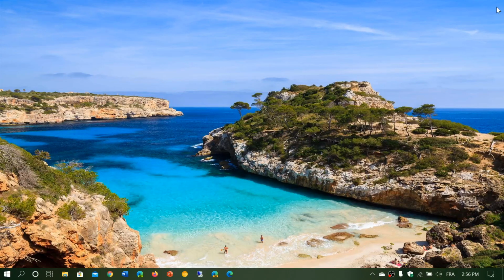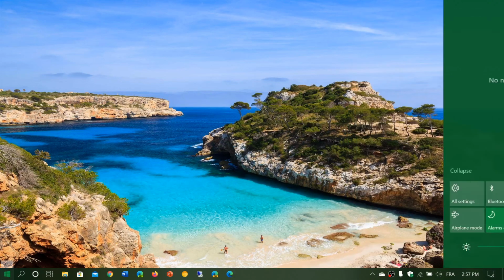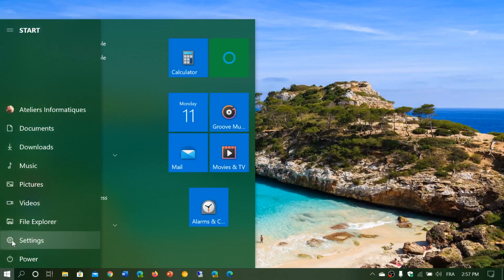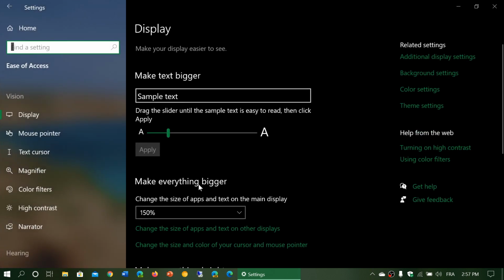And this is good if you have some difficulty viewing your screen, or, as we get older, our eyes aren't the same. Sometimes we need a little help to make things a little clearer on our screen. Well, that's where some of the settings might help out. Simply go into your settings app, either by the quick actions on the bottom right, clicking all settings. You can also go to the start menu and click the settings. And there you will go to ease of access. And the first option is, of course, display.